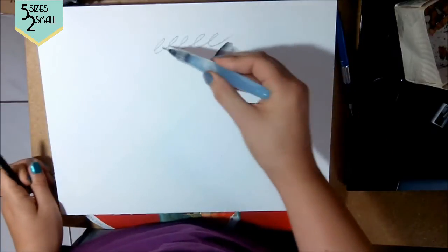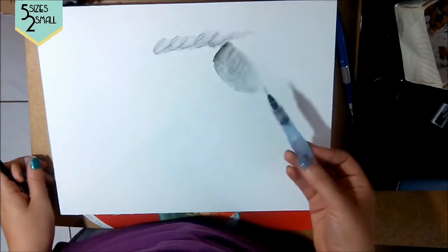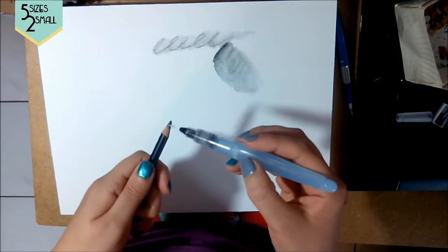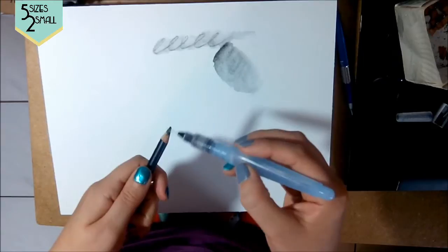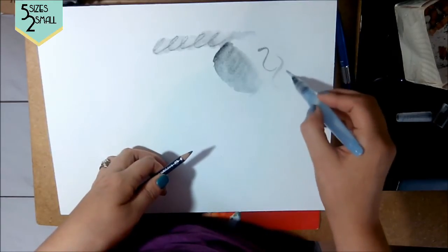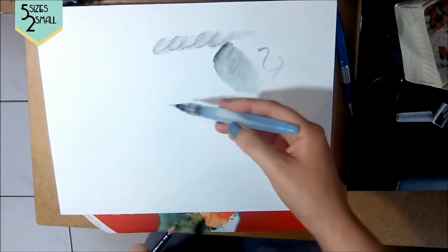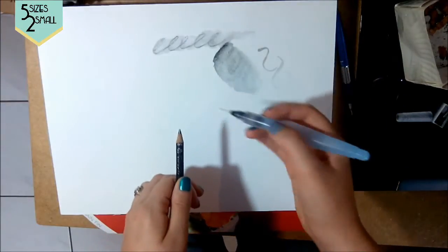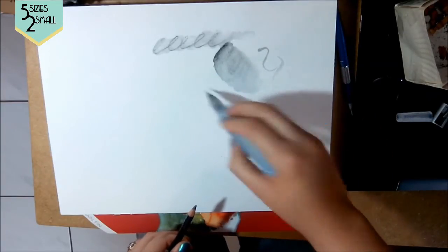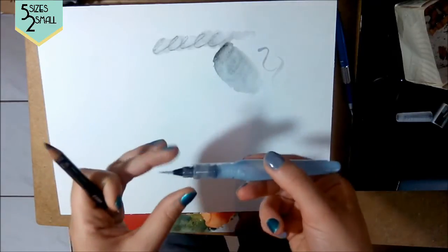I found it in high school and I continue to buy it — it's really fun to work with. Another method to apply it is to take the brush directly from the pencil tip, loading the brush up. You can see how it gets darker, and you could actually paint with it that way. But since these pens have water in the reservoir, I wouldn't suggest it — use a regular brush with a water well instead. It's important to brush the color clear before you move on to get rid of any other colors.